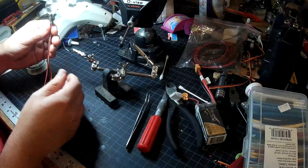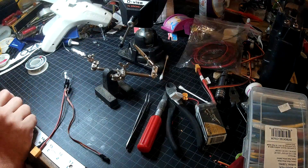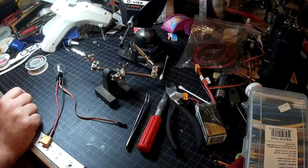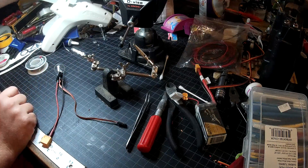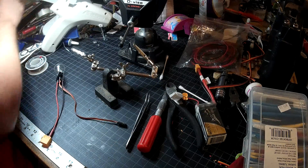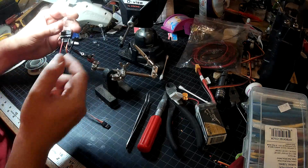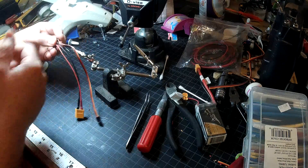Now a little large heat shrink around here and we'll be good to go. I'm not going to do that just yet because like I said I still want to put some better wires on here, so I'm just going to put a bit of electrical tape around here for now. I must have put it away already — anyway, I'll wrap that in electrical tape for now and then break out the big heat shrink.